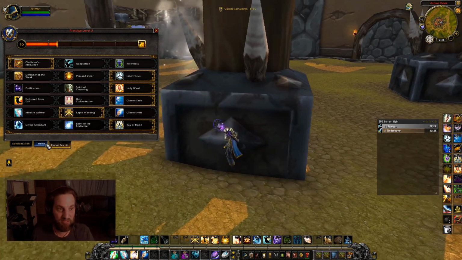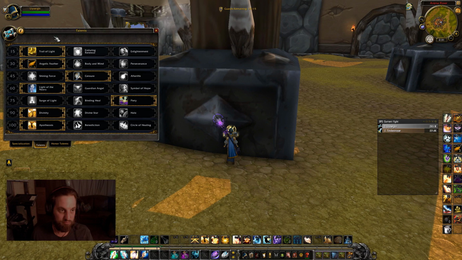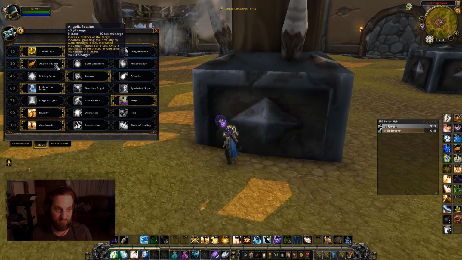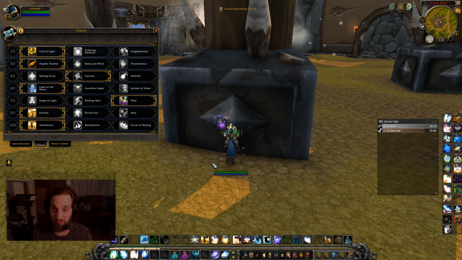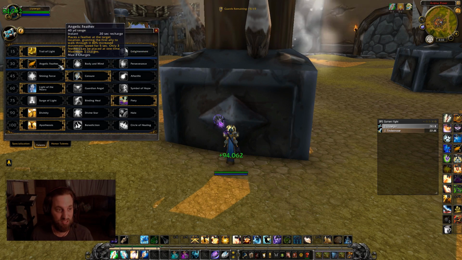On to regular talents. With regular talents, I pretty much always do Trial of Light. I always do Angelic Feather. You can play around with other things. It's just what I do. With the patch notes, they did buff Renew by I think 100%. So that is incredibly helpful.